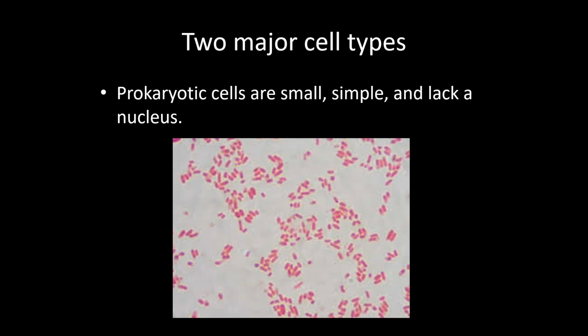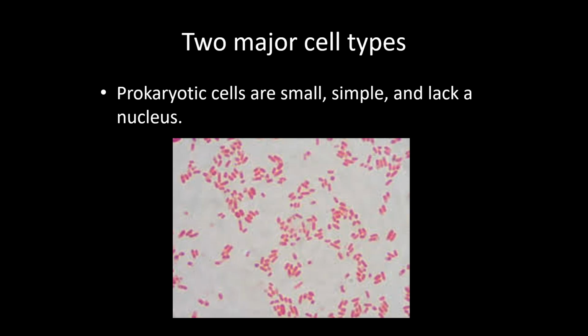These cells are much smaller than eukaryotic cells. They don't have a nucleus. They do still have DNA, but they don't package it up like a nucleus. They don't have any of the other membrane-bound organelles, so no rough ER, smooth ER, Golgi apparatus. They don't have mitochondria. They don't have chloroplasts. They don't have vacuoles or things like that. There's just nothing with a membrane inside the cell. The cell itself does have a membrane, though.